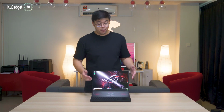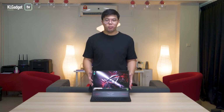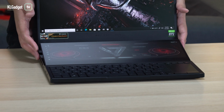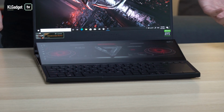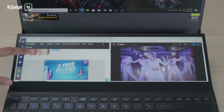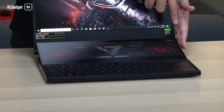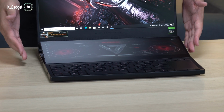As amazing as the main display is, what makes the whole Zephyrus Duo lineup special is of course the second display. This is the ROG ScreenPad Plus that measures about 14.1 inches and is also 4K, sort of. And this is touchscreen. So what this allows you to do is multitask, both when you are doing work, creative work especially, and gaming as well. Certain games that support the second screen can have certain HUDs or user interface plopped in the second screen here.